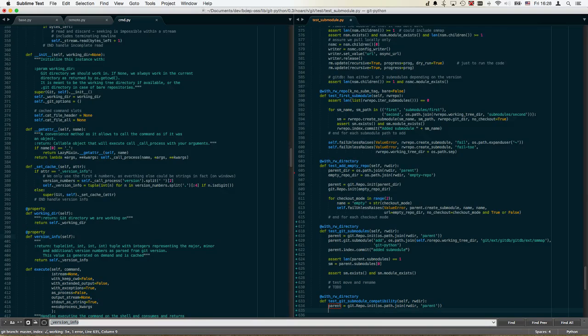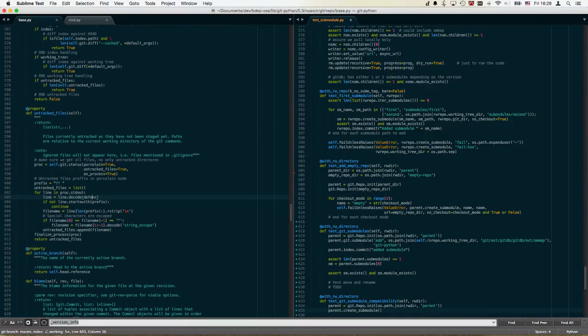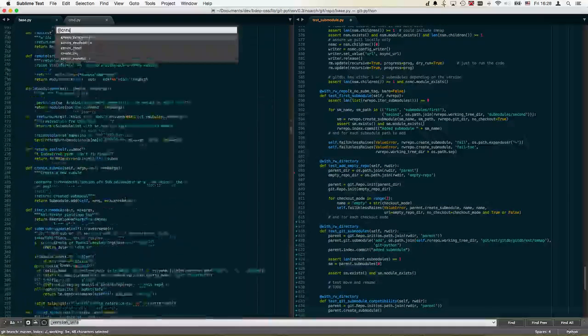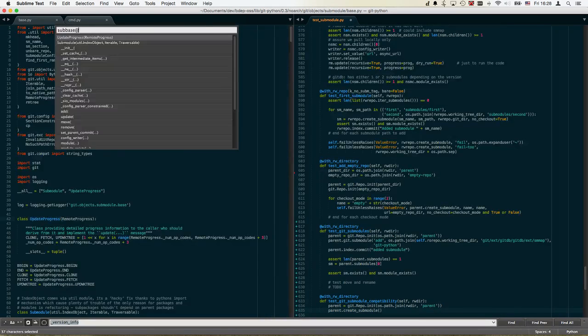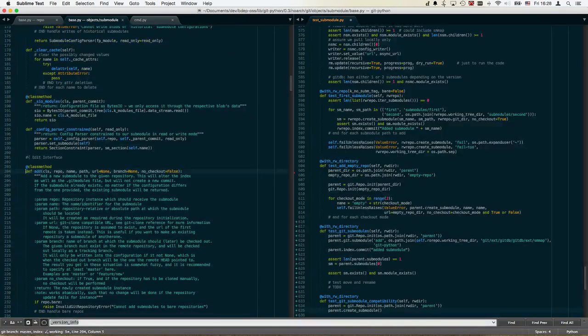All right, that is initialized. Let's add a submodule ourselves. Create submodule. How is that? Create, there was, yeah. Submodule base, add repo. Well, we don't have to do that. The name of the submodule makes sense. How do you name it here? Just module. So let's call it module here as well.